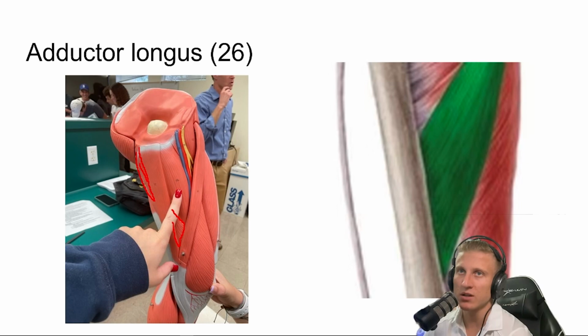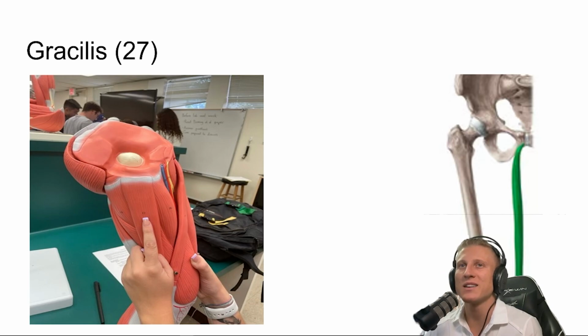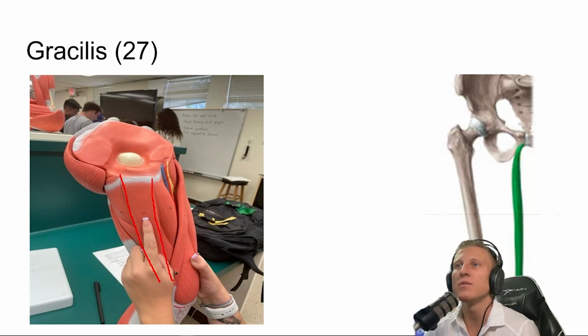Okay, and then the second portion of the magnus. We're not talking about longus yet. The second portion of the magnus is this one right here. It kind of runs like this, but it runs deep to the gracilis muscle, which is running over the top of it. Now in reference to the adductor longus, that adductor longus is this one right here. Then the muscle that's running over the top of the adductor magnus is the gracilis right here. Again, this is the very medial surface of the leg, a left leg, as we can see here.